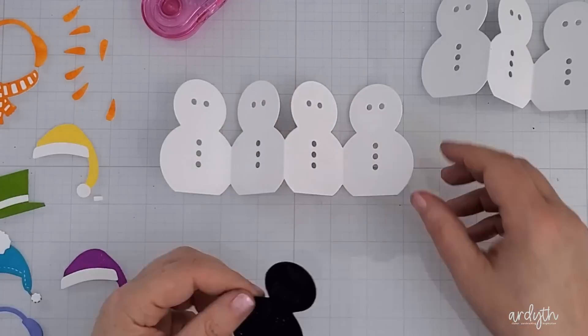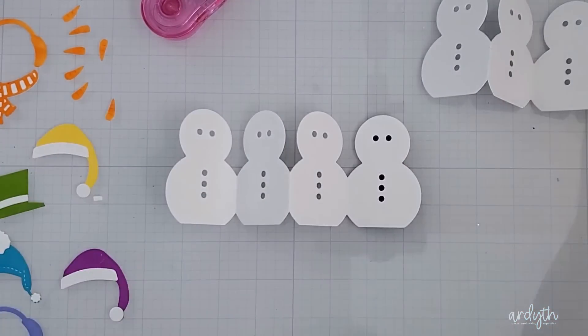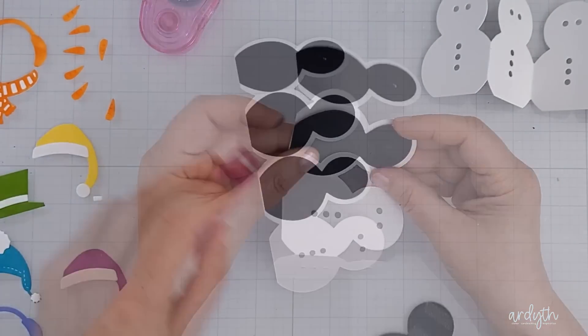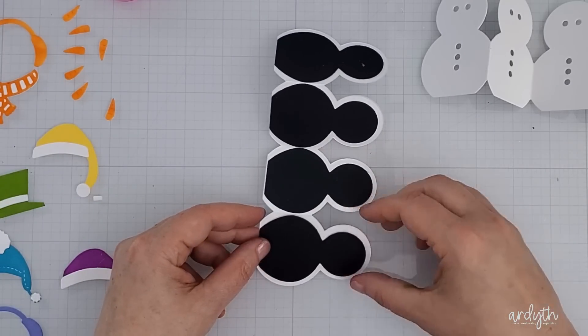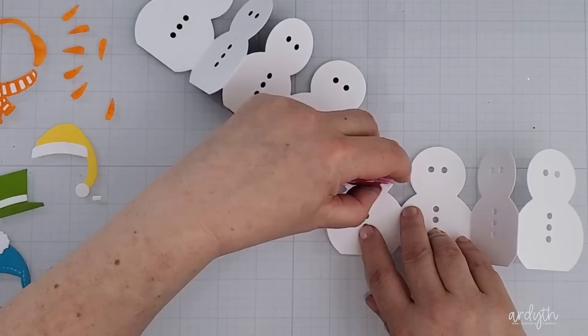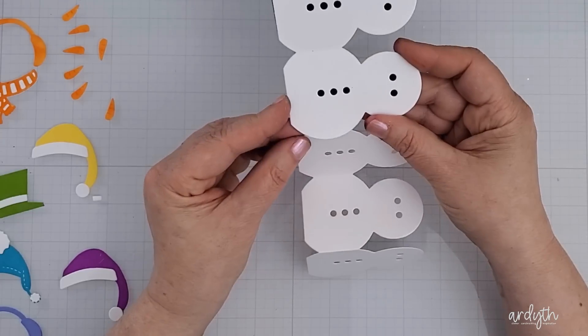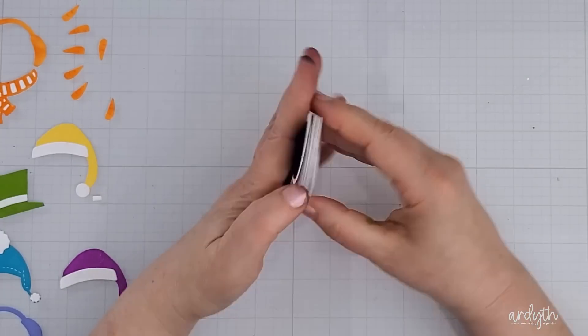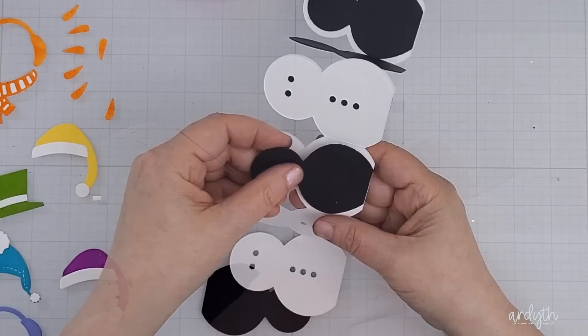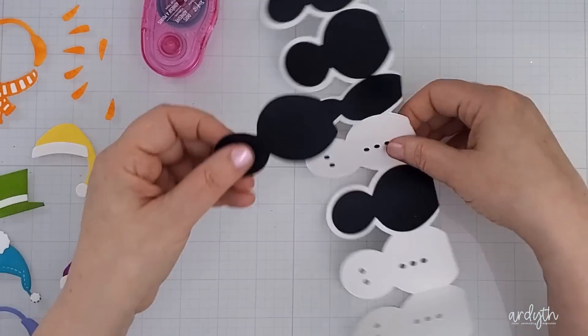I'm gluing the black backers with tape runner and I'm making sure that I don't have glue on the area behind the eyes but that I do have glue on the area behind the buttons. I'll come back to that in a minute. I worked my way along all four in the first row and that flat bottom helps make it quite easy to line them up. To extend my row I overlapped the last snowman from the first row with the first snowman from the second row and now I've got an even longer accordion. Then I continued adding the black backers to the rest of the snowman. I added another one to the overlapping snowman just so that if anyone sees the back they'll all look alike and then I finished the rest.